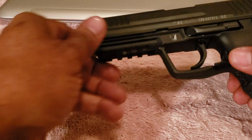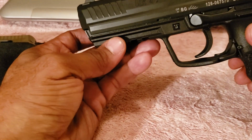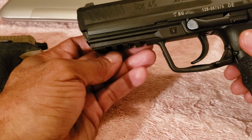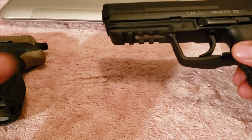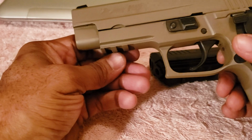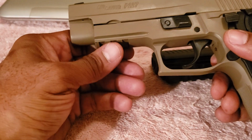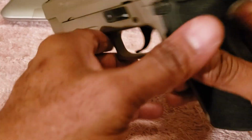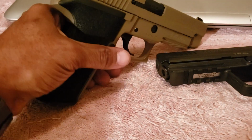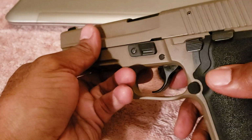While I have this here, this particular one has the standard Picatinny rail, which is the 1913, and this is the SIG proprietary rail. Lights will work on this; it will fit perfectly, but this is not your traditional rail that you would see on other firearms. The sighting system is pretty interesting with these.